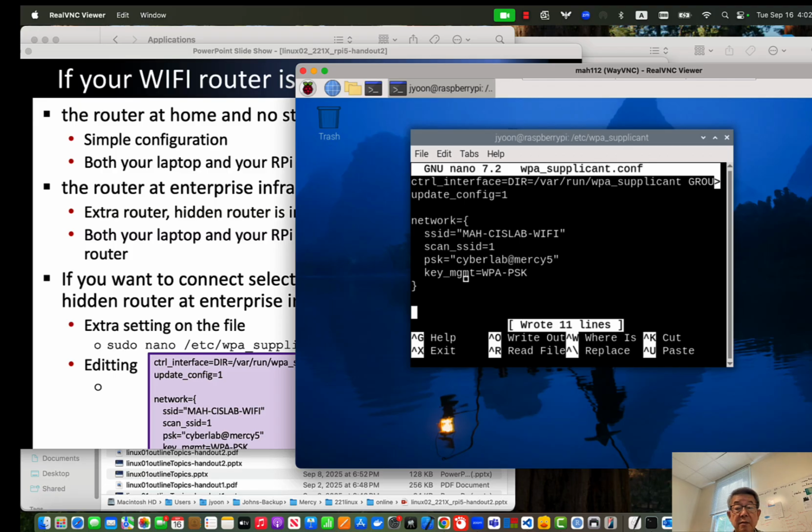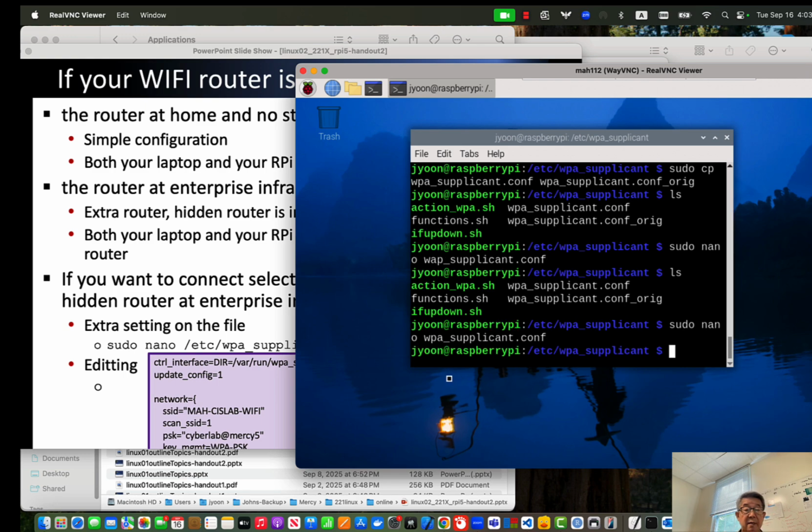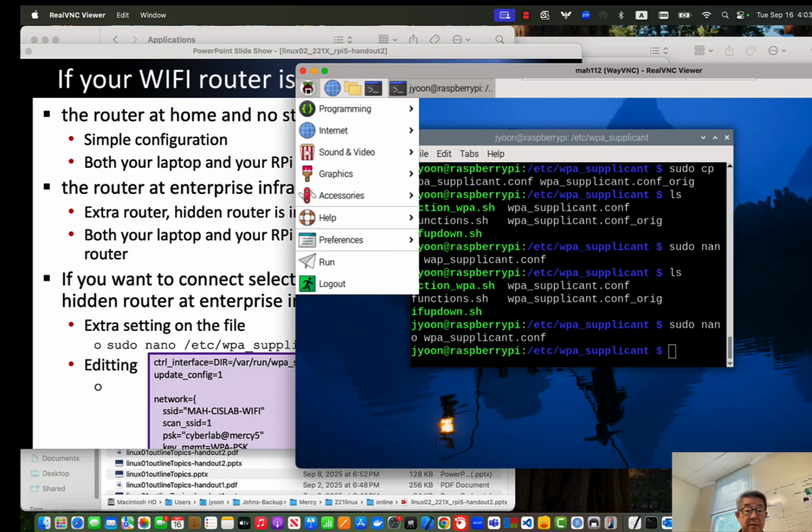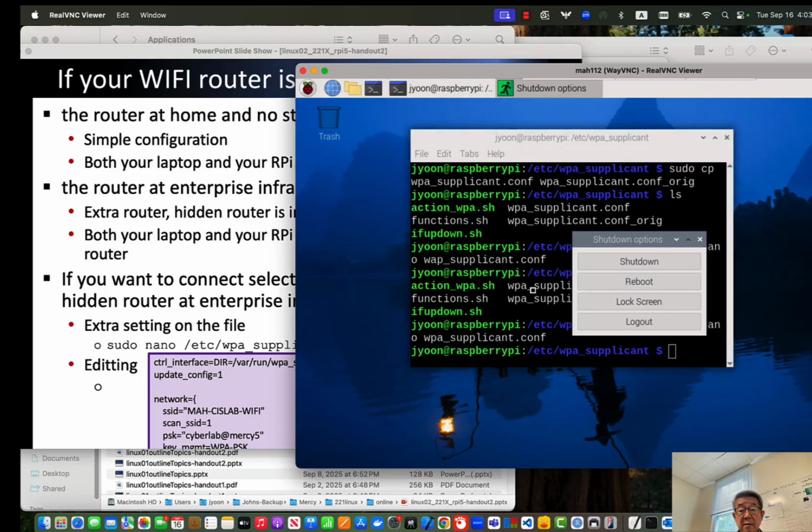I want to make sure that there is no typo. Looks like it is okay, right? And then I can exit, Control X. After this, I will log out, and then shut down and reboot.